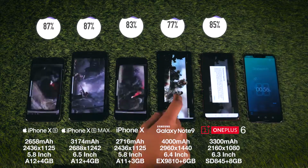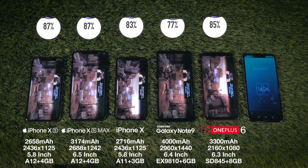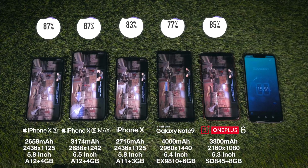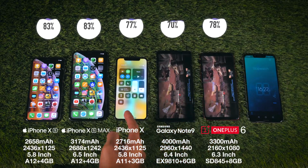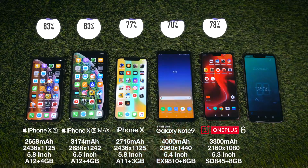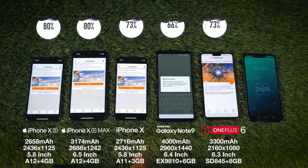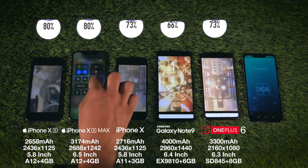Now, the current remaining levels of battery is showing us an interesting trend. With every plus-sized iPhone that I've ever tested, the Plus model, or the Max model in this case, has always lasted significantly longer than the standard one, but that doesn't seem to be happening here. While of course there's still time in this test for the phone to pull ahead, it's clear that it's not in a different league altogether. At the same time, you might have also been paying attention to the Note 9, which has been silently slipping away in the background. It would seem like this shift in resolution from Full HD Plus to Quad HD Plus has really affected it. Bear in mind though that we're pitching it against phones which all have good battery life.